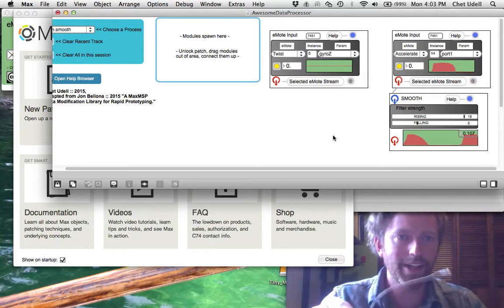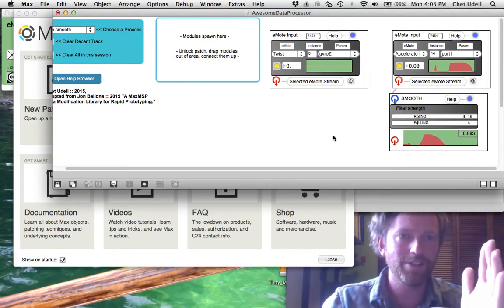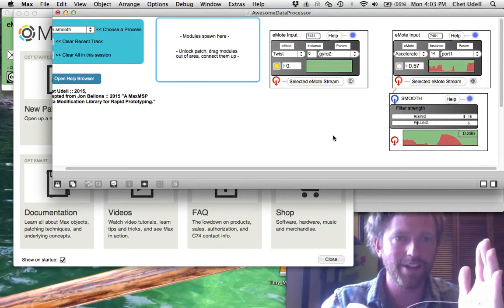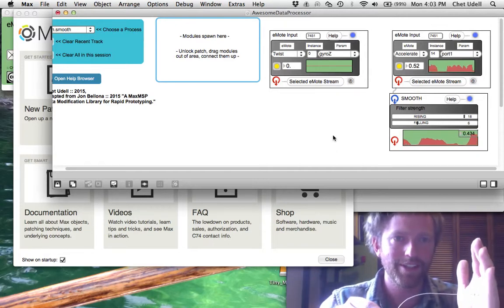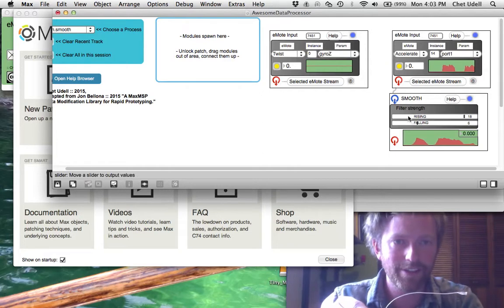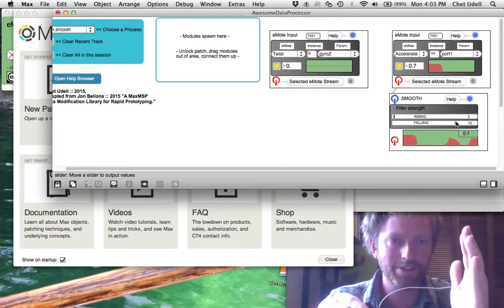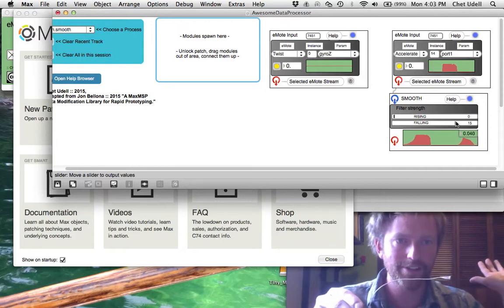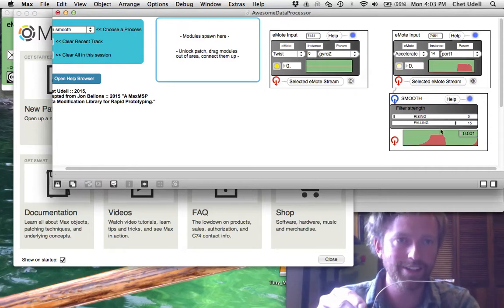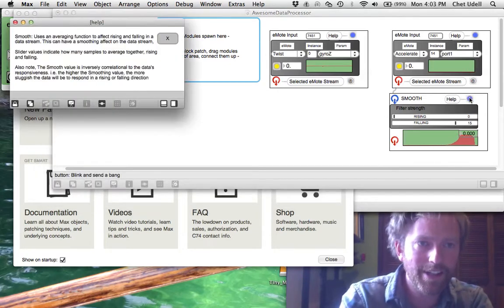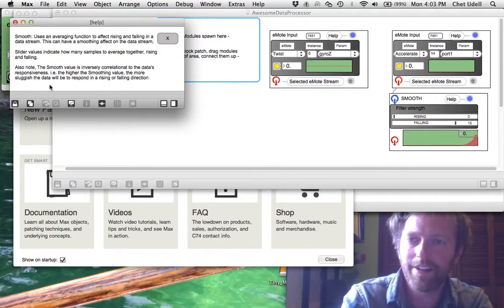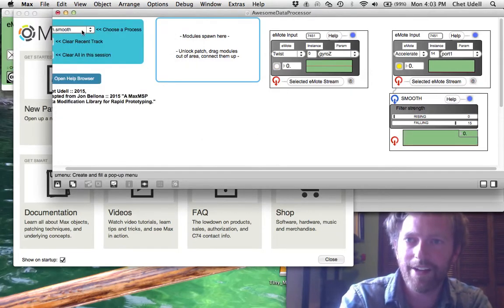So maybe you want an amplitude that slowly increases over time with the data and then decreases quickly. Or vice versa. Maybe you want to snap it to the top real fast, so when you release, it takes a while for that data to go down. You can see the differences in those histograms. And then you can always click on this help button, and it will tell you exactly how that works.